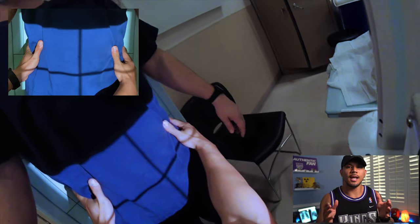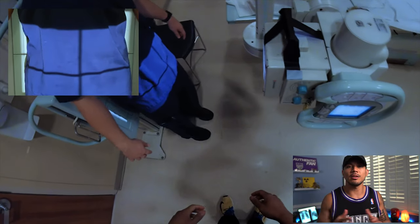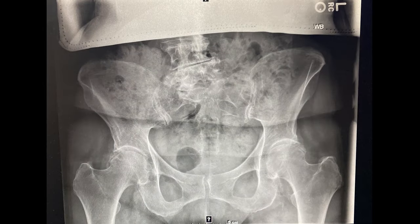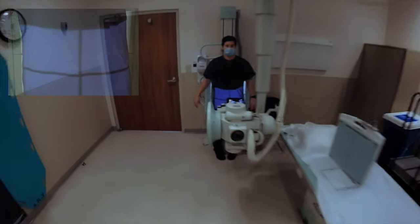therefore getting a repeat. I put my thumbs on each ASIS to split the difference, because a patient's figure at times can be deceiving. All right, hold still. All right.